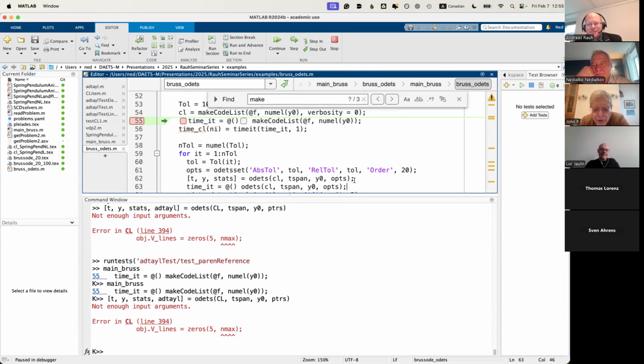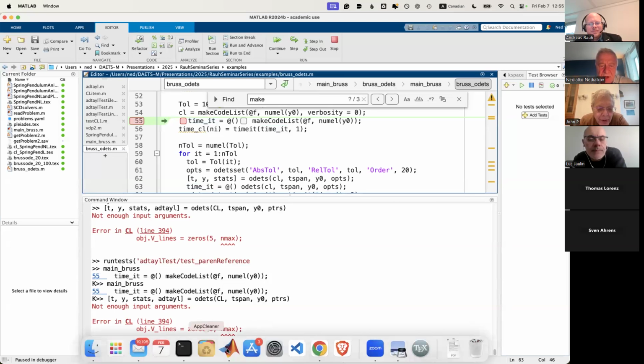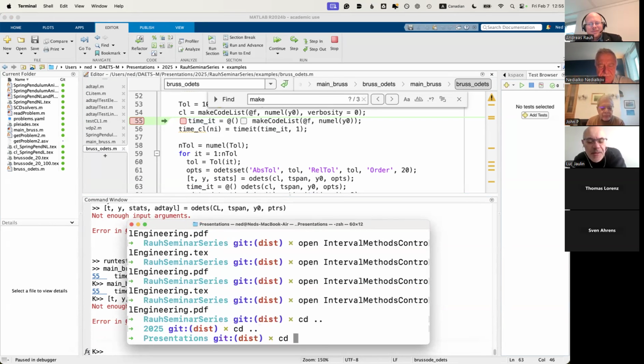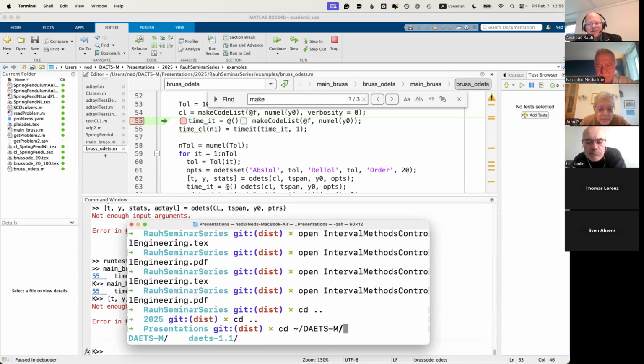Ned, would you like to show page 5 and 6 of the user guide? Oh yeah, that's a good idea. Just go there, user guide.